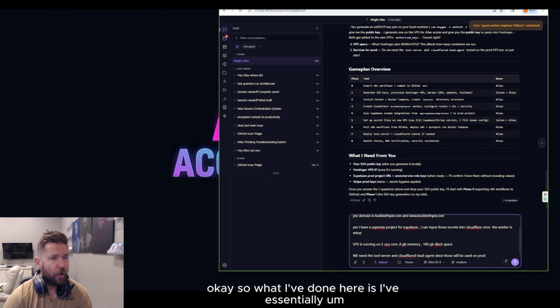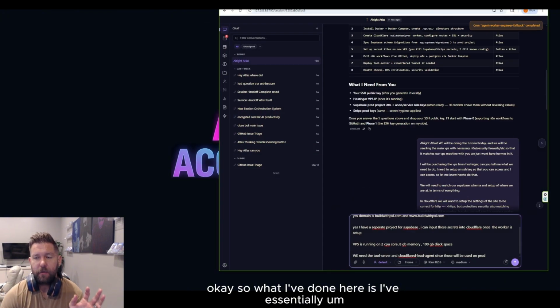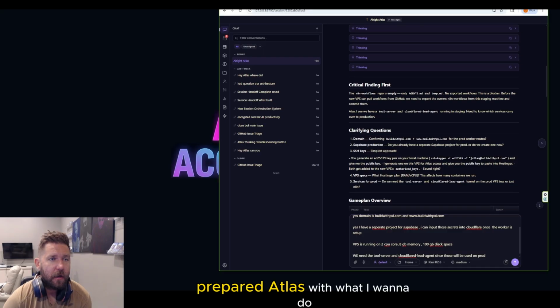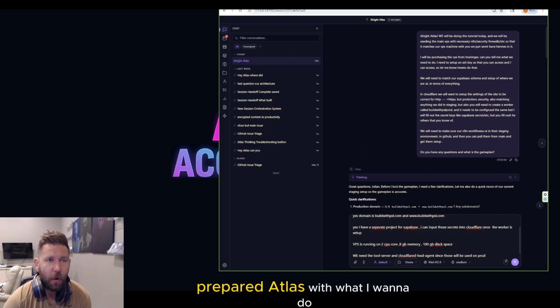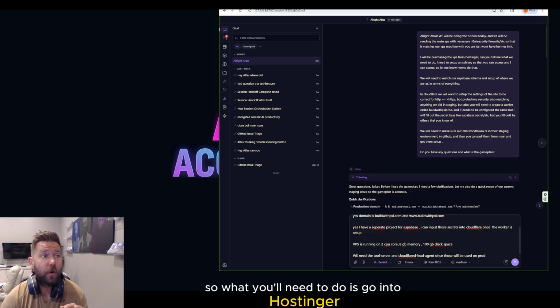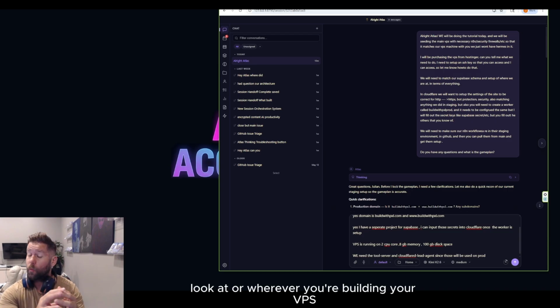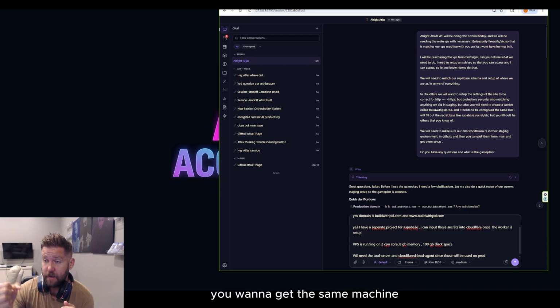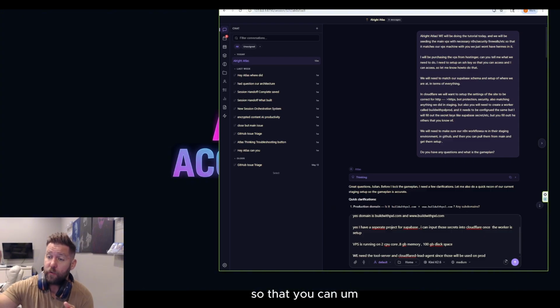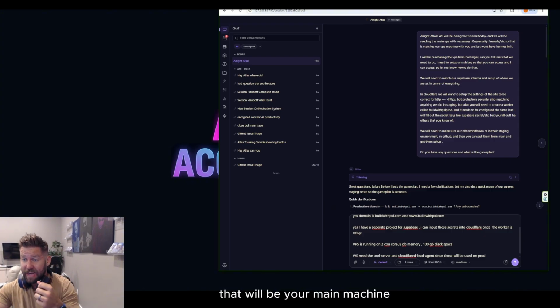Okay, so what I've done here is I've prepared Atlas with what I want to do. I'm saying, hey, today we're creating the tutorial. I'm purchasing the VPS. So what you'll need to do is go into Hostinger, or wherever you're building your VPS, and get a new machine that has the same settings, so that will be your main machine.